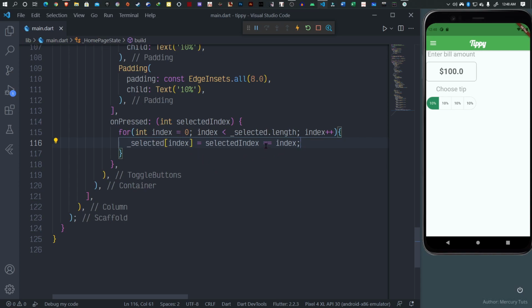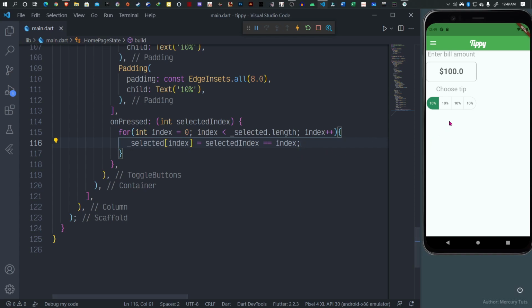So what's simply happening here is that we compare the selected index to our current index, true or false, and we simply assign the value here. If I select this, it becomes true, so we assign the index value of true. Very simple. If our index here changes to 1, then when I select this, the index position of 1 becomes true. If this changes to this, then the index position, which is going to be 2, becomes true. That's just the logic here.